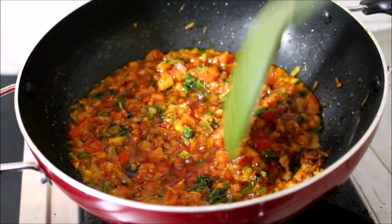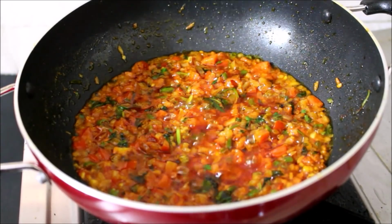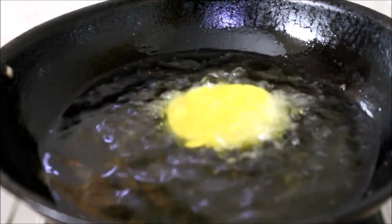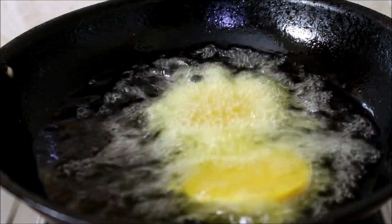Now I've also heated oil in the wok to fry my Rava cutlets. Once the oil has reached temperature, I've placed it on very low flame. Once it reached temperature, I placed it on medium flame and added the Rava cutlets, and I'm going to fry it till it's nice and crispy.